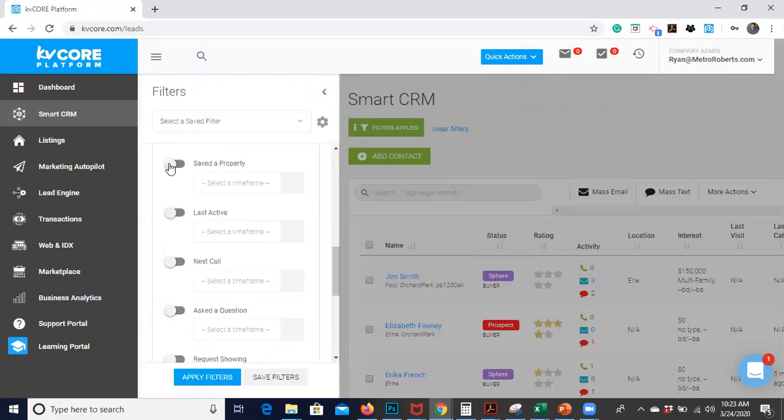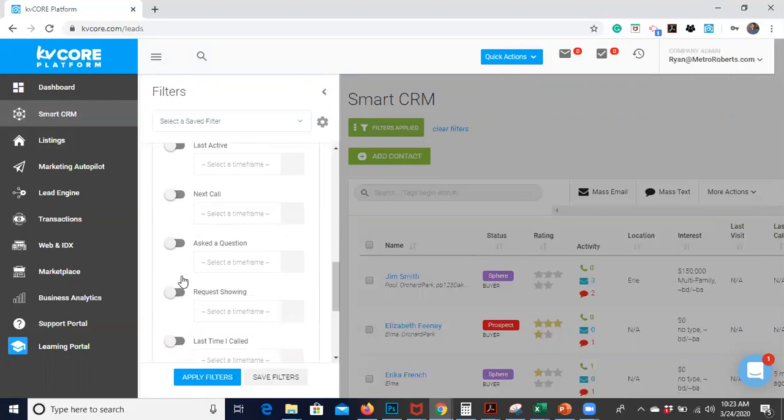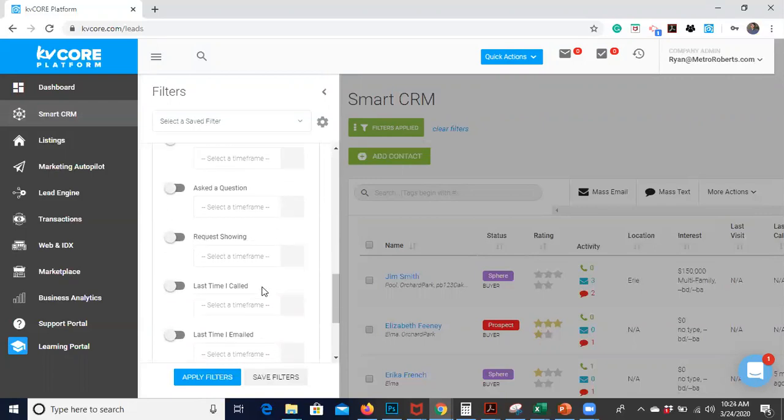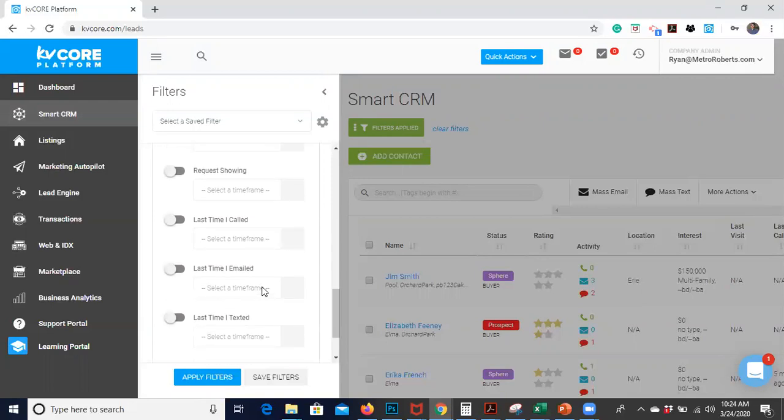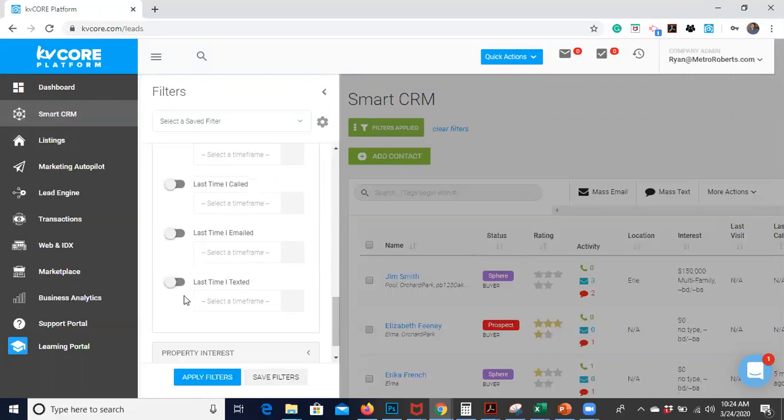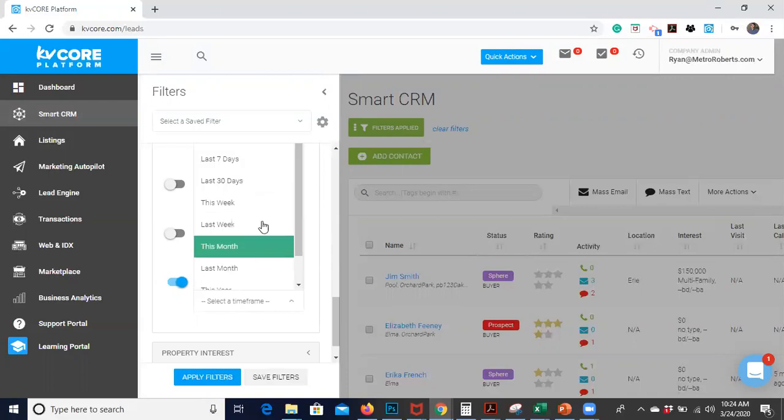People who have saved properties, who have requested showings, things like this. You can really see and filter out your most active leads that have been communicating with you. Or you can filter out, like, I want to see all the people that the last time I texted them was last week. So you can see these are all the people that I owe a text message to.